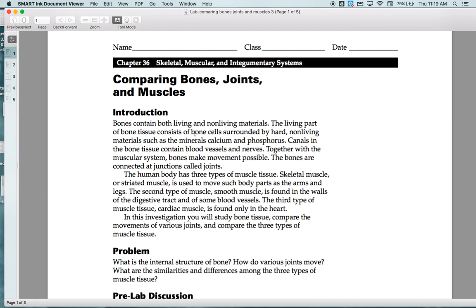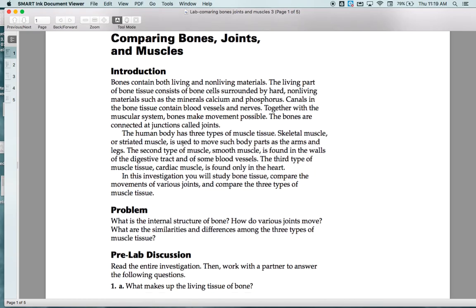So to get that, they have little canals in the bone tissue that contain blood vessels and nerves to send impulses and receive messages. The non living part of the bone, that's minerals, calcium, that's what makes bones hard, that gives you structure and support and protects your other organs.